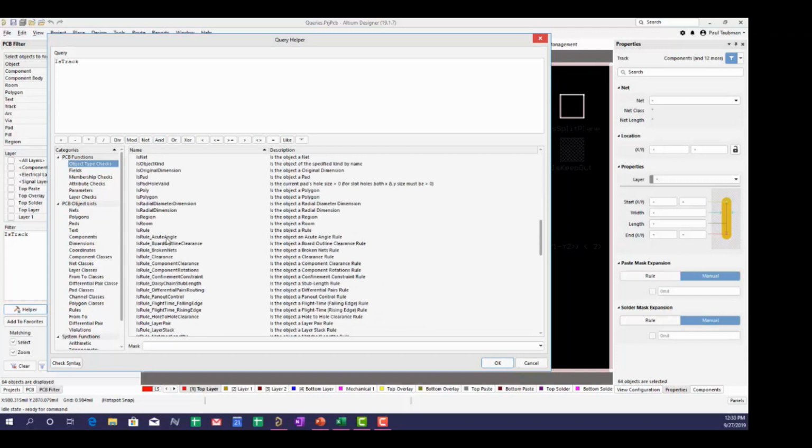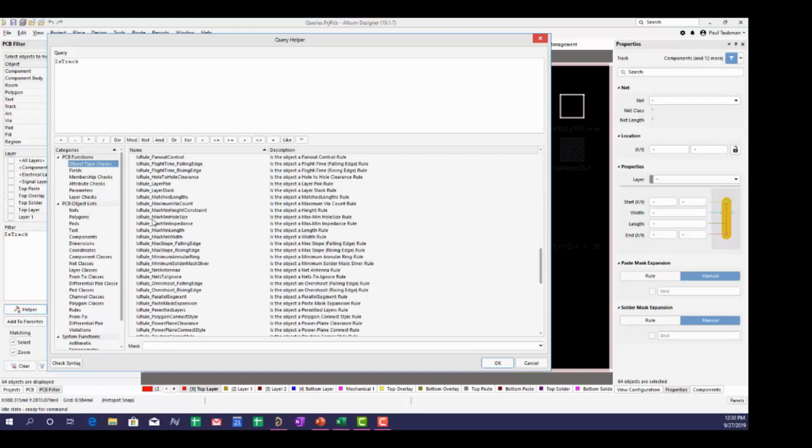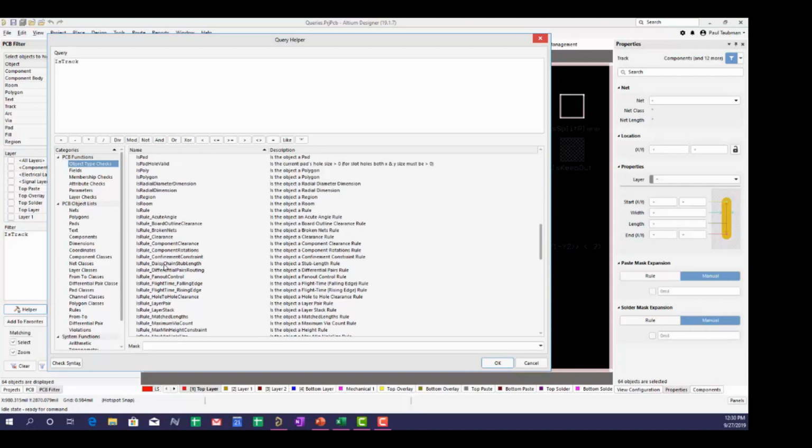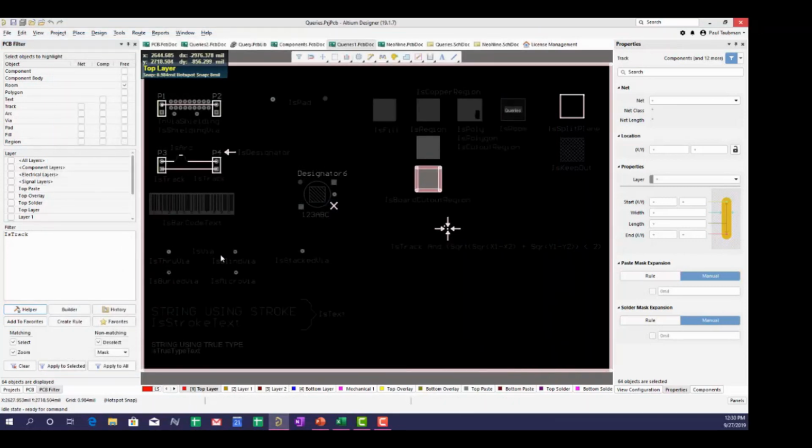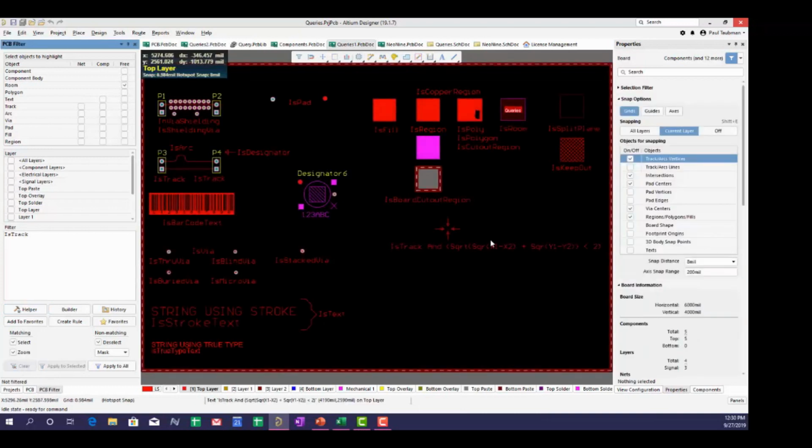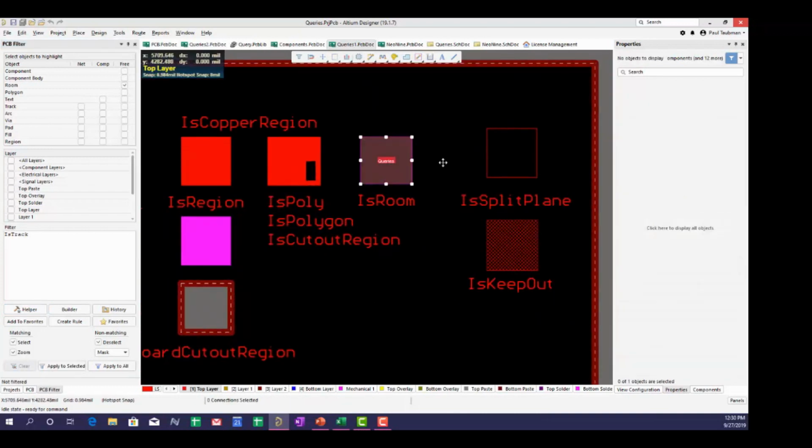And by the way, we talked about this, I think, momentarily in the second part of this Revisit DRC webinar series, is rule. And oddly enough, you can represent a rule through a graphical representation. It's something we stumbled upon through our investigation. Well, if you remember, there's kind of an interesting feature in Altium Designer called rooms. Rooms are not defined as your typical type of primitive. In fact, you click on it here and you'll notice the properties say, click here to display all the objects. It has nothing to display.